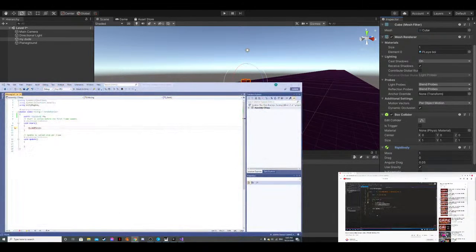Okay. And we open a parentheses, close a parentheses, and then end with a semicolon. However, you can currently see that this is displaying red. And the reason why is that we need to specify a few things. These are called function arguments. The add force method wants to know how much force it should add in the different directions. So we could start with 0 on the x-axis. We could do something like 200 on the y and maybe 500 on the z. Notice how I separate each number with a comma.